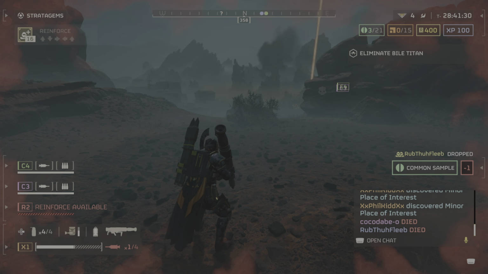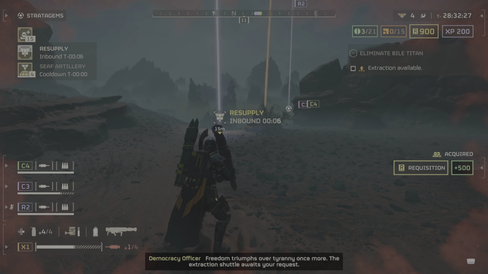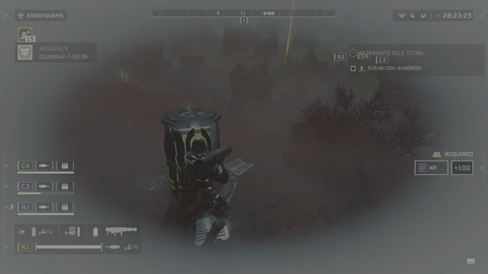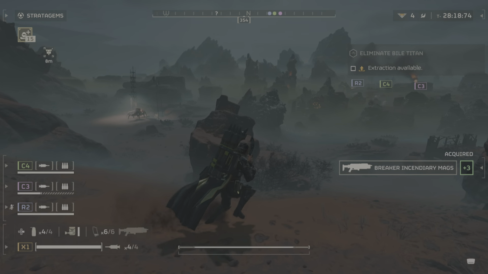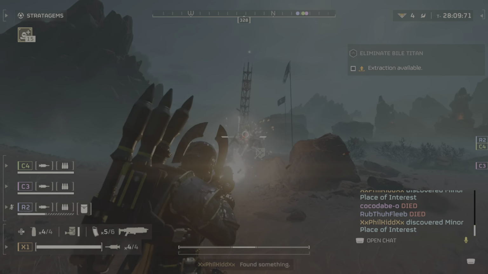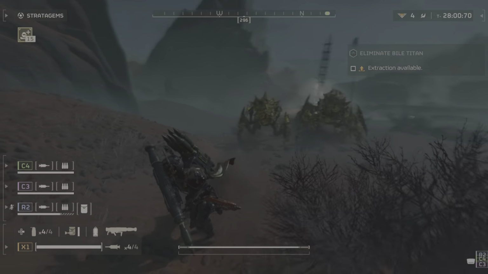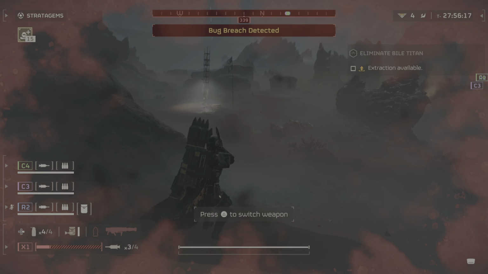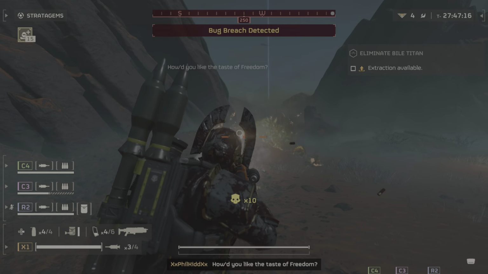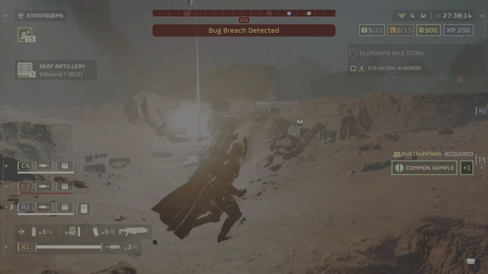Wow. Reinforcing! Throwing supply beacon! Freedom triumphs over tyranny once more. The extraction shuttle awaits your request. Supplies! Here, the Bile Titan got dealt with. Freedom!